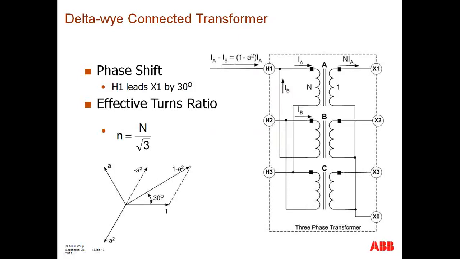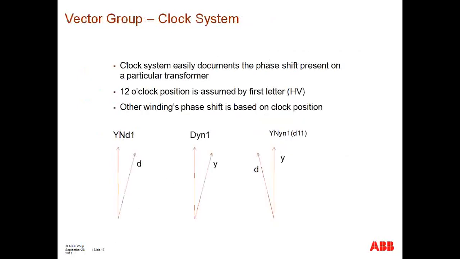That would obviously have an impact on differential protection when we are comparing the currents from one winding with the currents from another winding. So one way this is all documented is using the vector group clock system, where the high voltage or reference winding assumes the 12 o'clock position, the rotation of the phasors is counterclockwise, and the type of connection of the low voltage winding is referenced with a letter, Y or D, lowercase, followed by a number, which indicates the position of that particular vector in relationship to the start position, the 12 o'clock position.